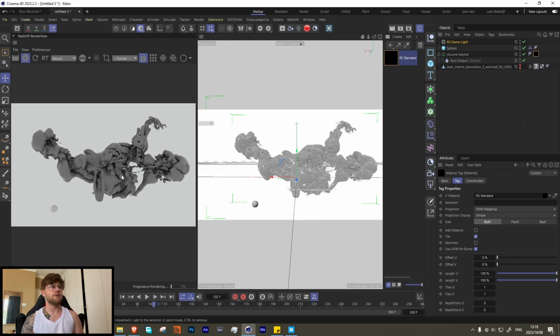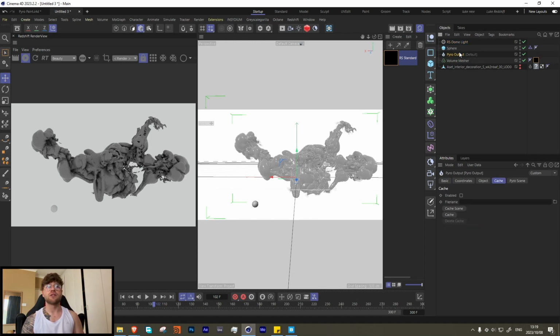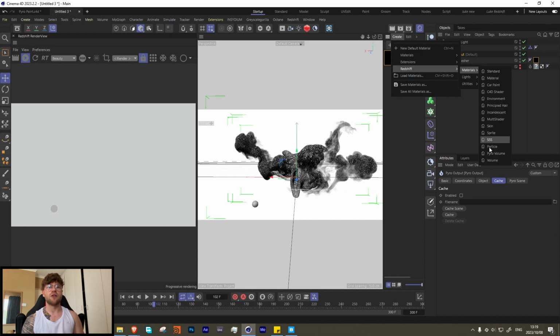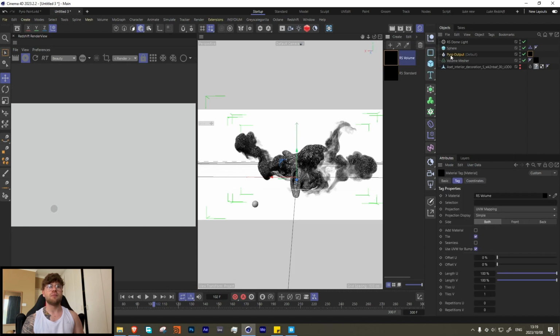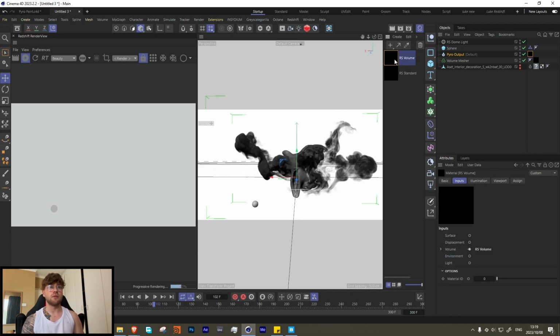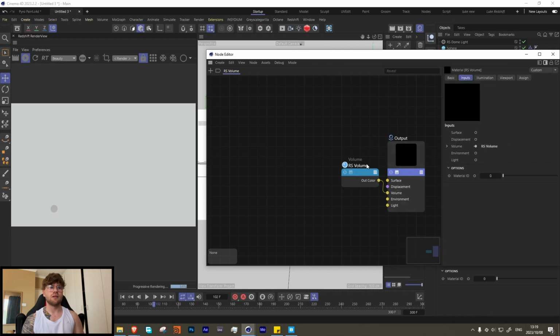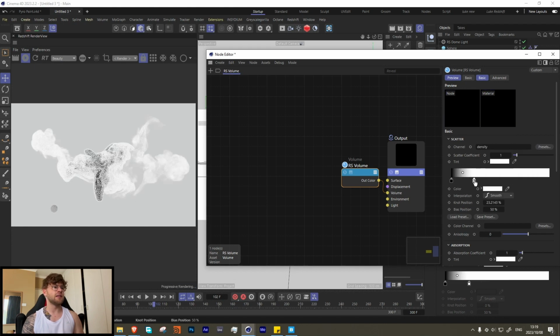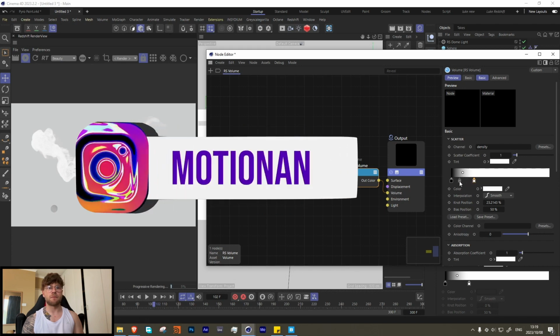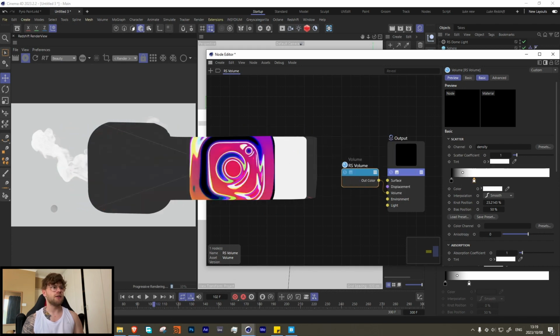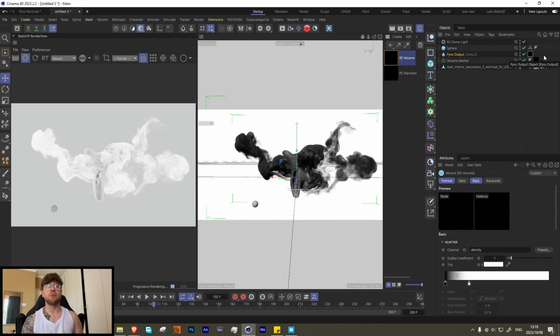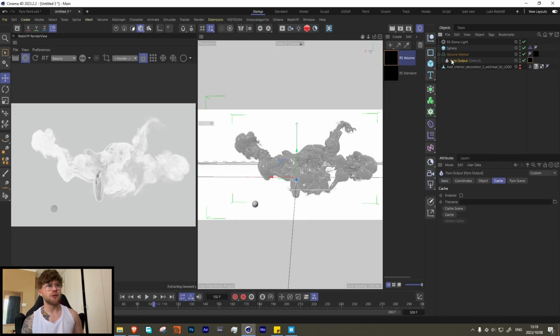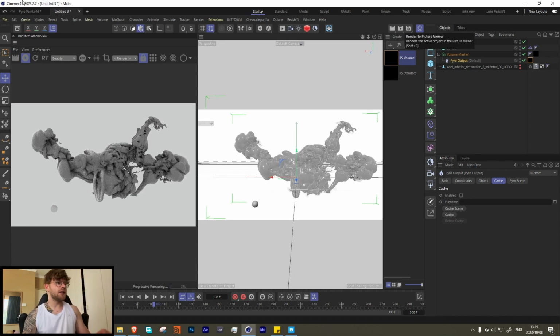Just a quick thing, you don't have to do it with the mesher. I mean, you can do it with smoke. I think all you need to do then is just go and add a volume, and then apply this onto our Pyro volume over here, and something should show up. Let's see, let's go presets, Pyro, density, and then there we go. And now we can bring these and clamp this ramp over here, and you can get smoke. But I don't really want smoke because everyone does smoke, so I wanted to do something a little bit different. But yeah, cool.